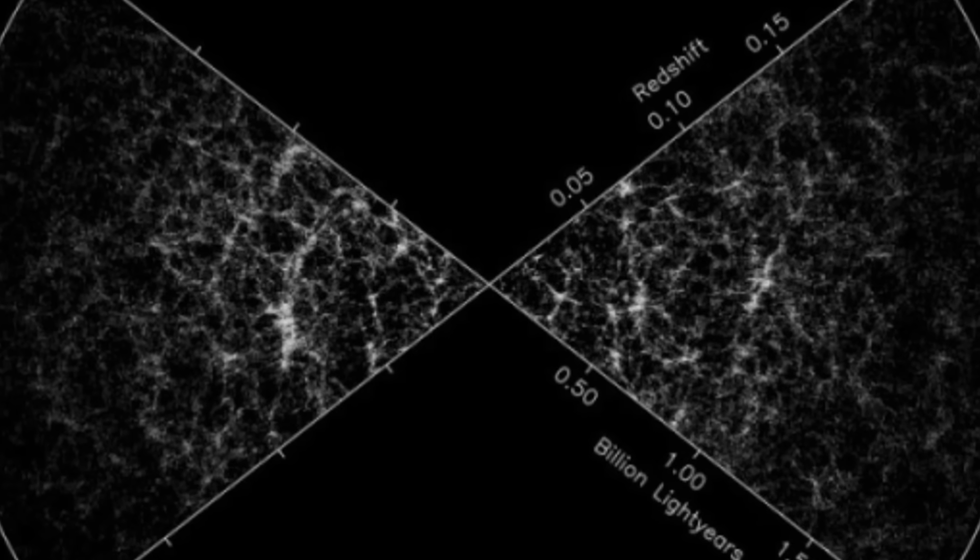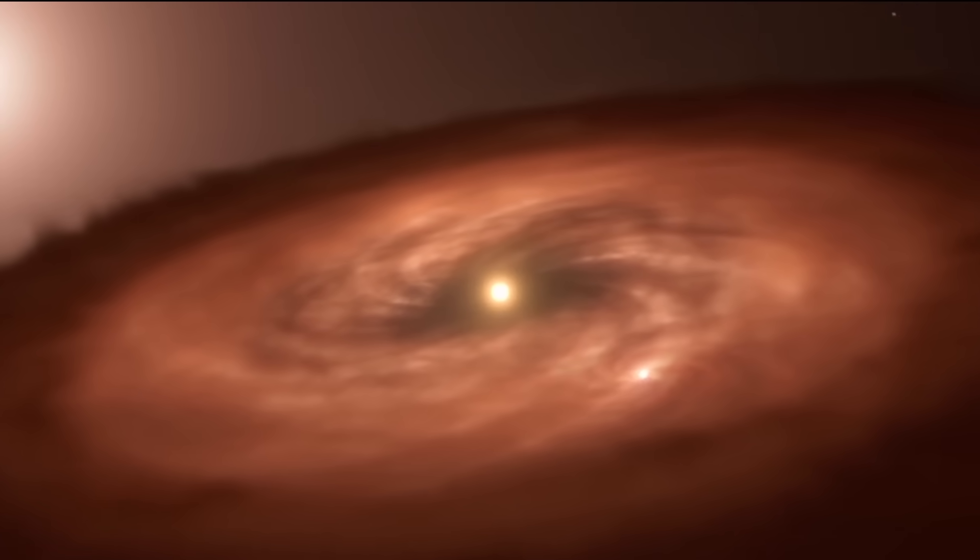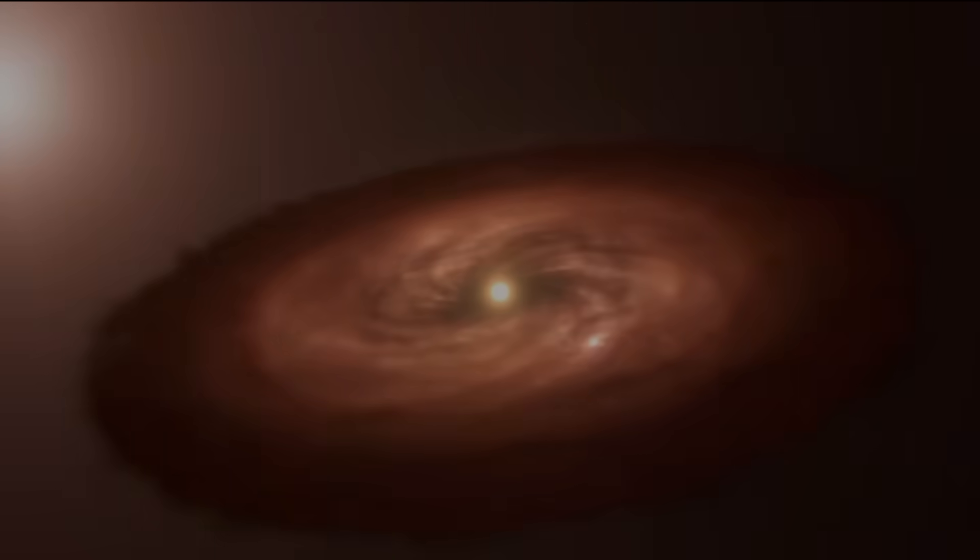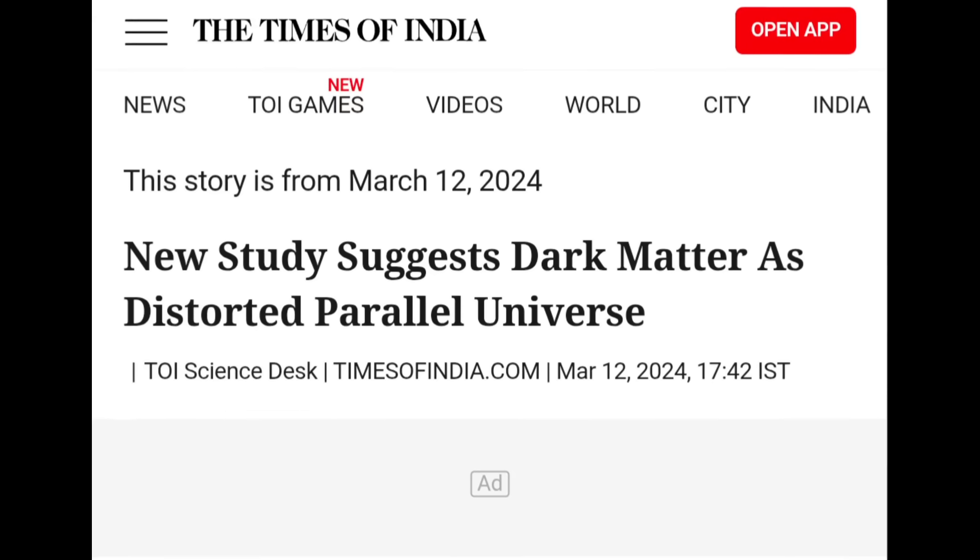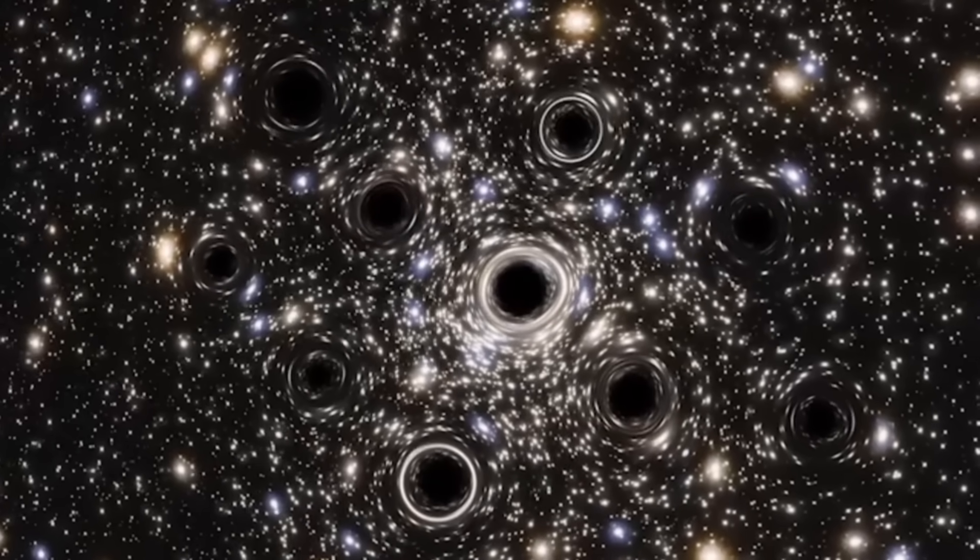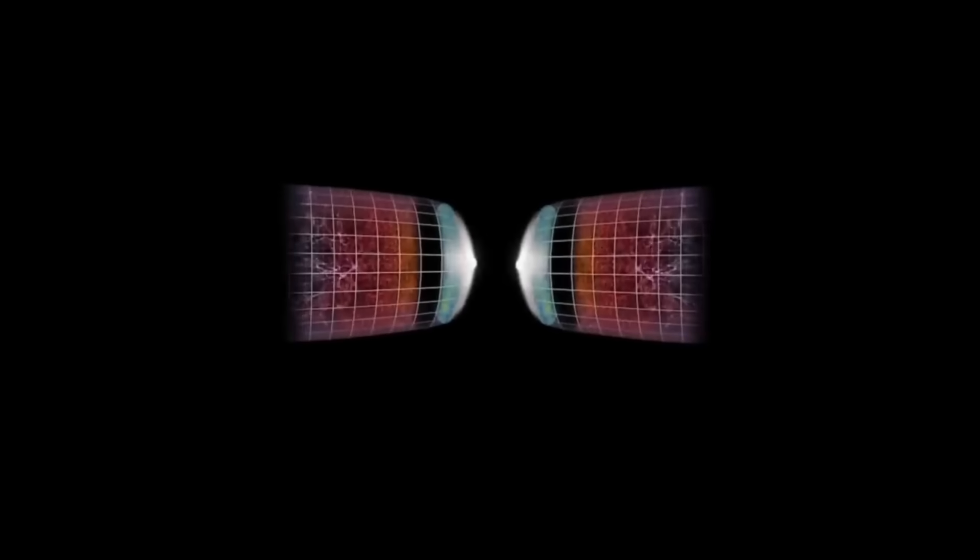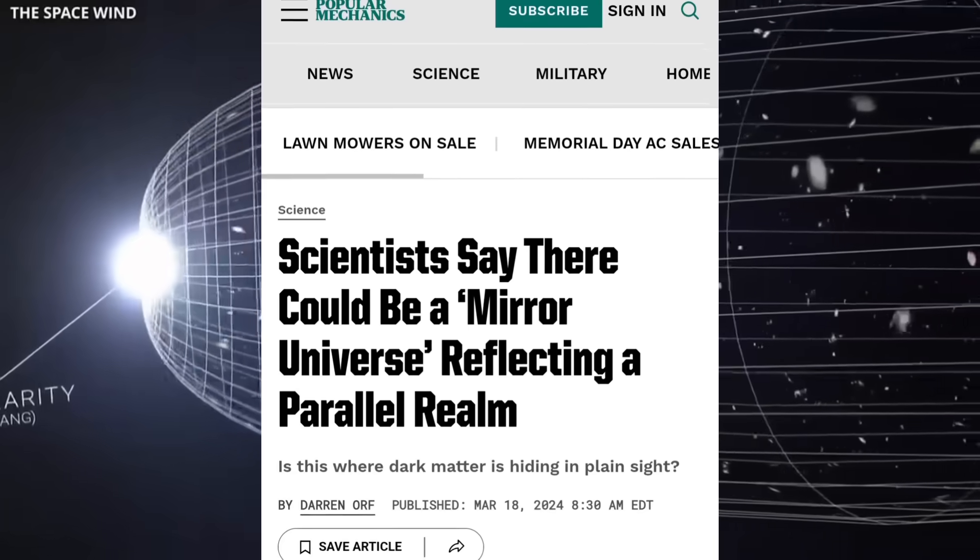One such idea suggests that other universes may have existed before ours, and that they might have even interacted with our universe in its earliest moments. Some speculative models propose the existence of parallel universes filled with dark matter, possibly connected to ours through extra dimensions, as proposed in string theory and brane cosmology. Another fascinating theory suggests the existence of a mirror universe, a cosmos running backward in time symmetric to our own.